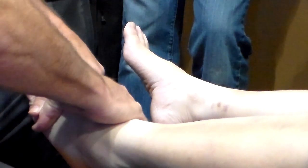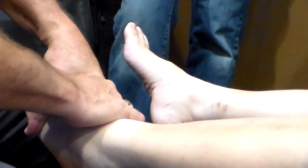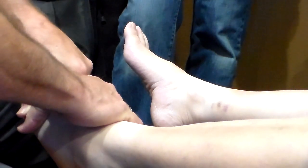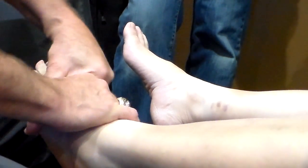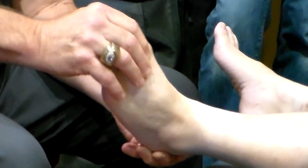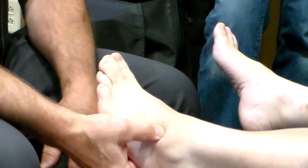Loose pack, and it's almost like I'm wringing out the dishcloth. Loose pack, and there's the adjustment. You may or may not get an audible release. If it's severely subluxed and you make the correction, you will. Okay, not bad. What do you think? That felt really good. Cuboid.